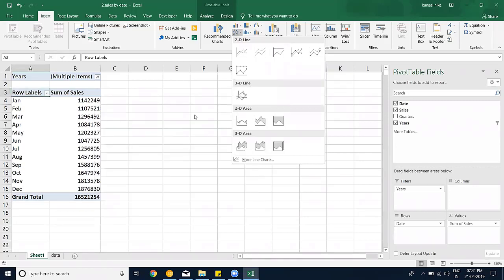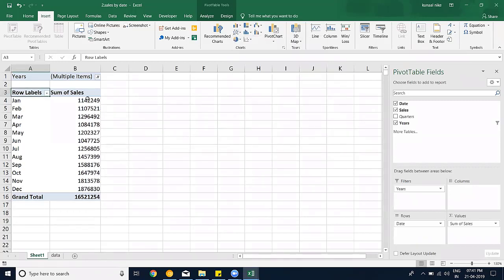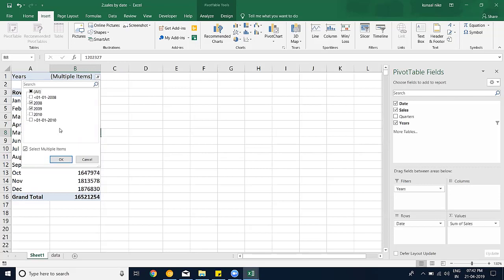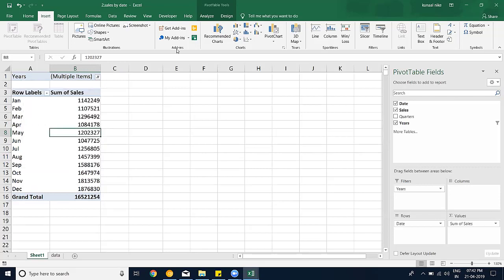Okay. Anyway, so what's happening, guys, here? We have Jan to December data, and we've selected years 2008 and 2009. So what do you interpret out of this data? Sum of both years. Exactly, that's what is happening here, right? But can I show this information in two different sheets? Often you will be in a situation where you want to show each of these categories in multiple sheets. And there's a really easy way to do that.